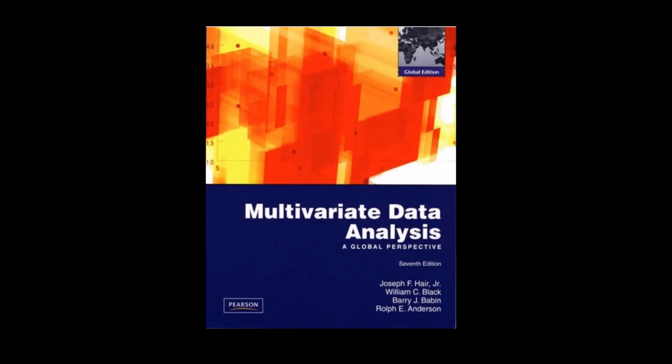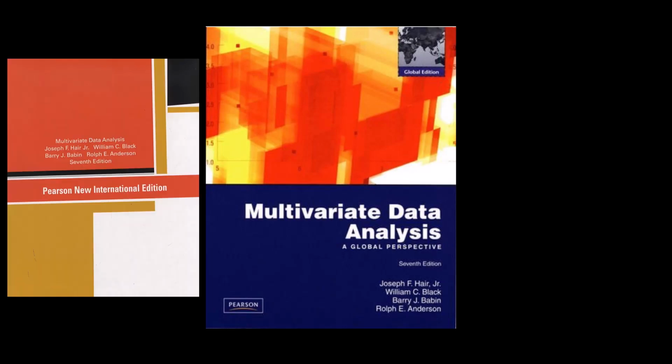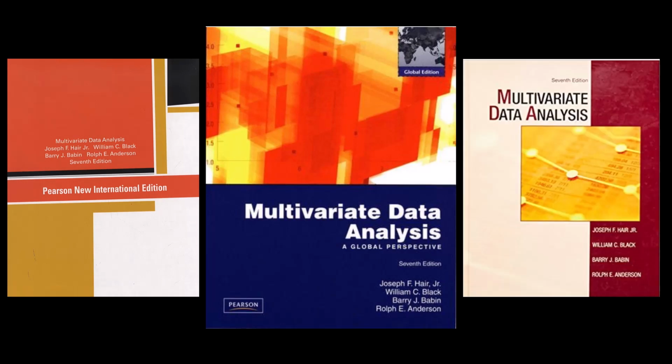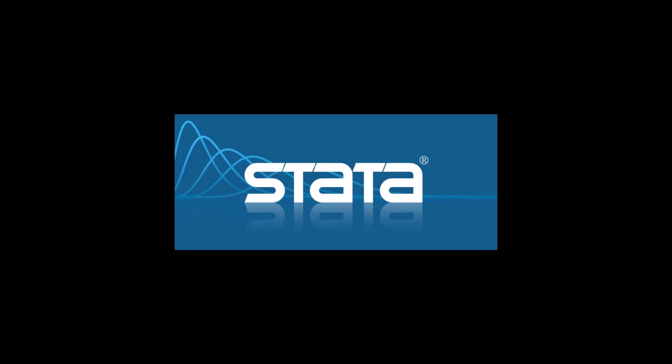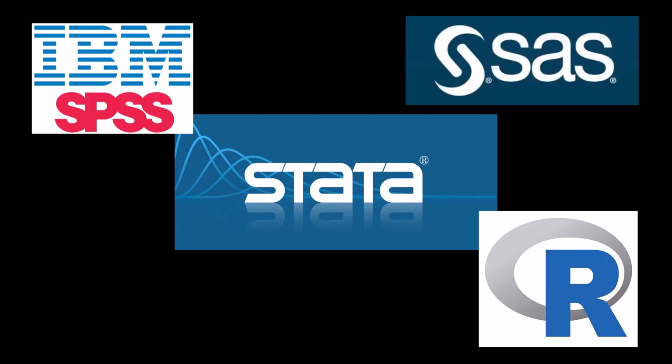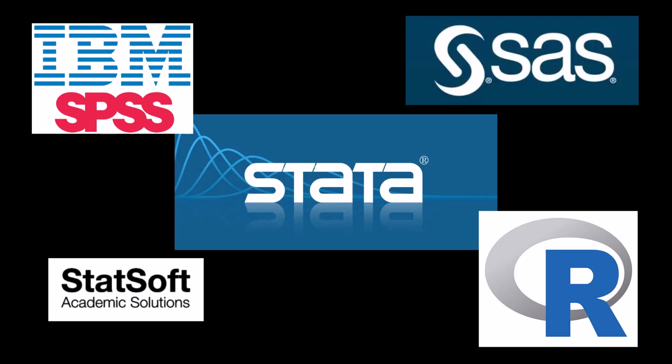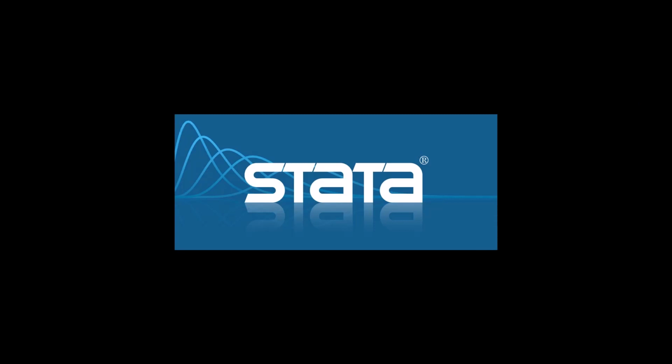I am aware that there are at least 3 different regional versions of this edition. These will likely have different page numbers, but as far as I can see, the example itself is the same across the different editions. The book is widely used by university researchers and students, but what may not be as well known is that you can use your preferred stats software package to try to replicate all of the examples in the book using sample data made freely available by the authors.